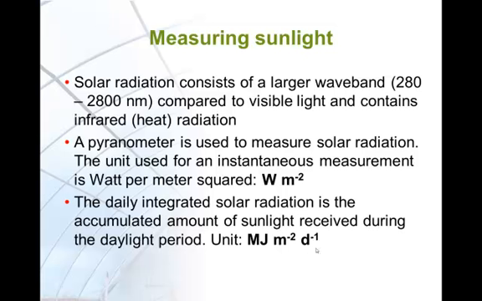Some people use joule per square centimeter per day, but in terms of scientific notation, use of a per square meter base is better than a per square centimeter base. So you need to pay attention to which unit is used, otherwise the magnitude of the value is very different, per square meter base or per square centimeter base.